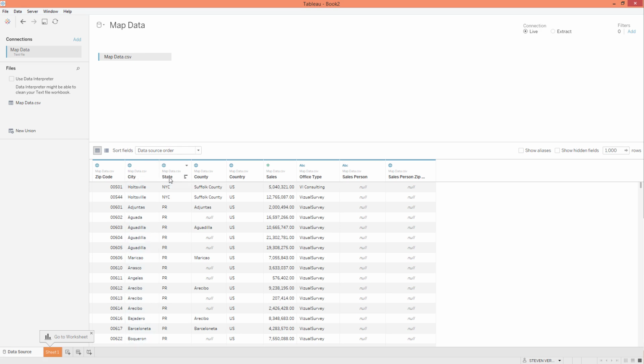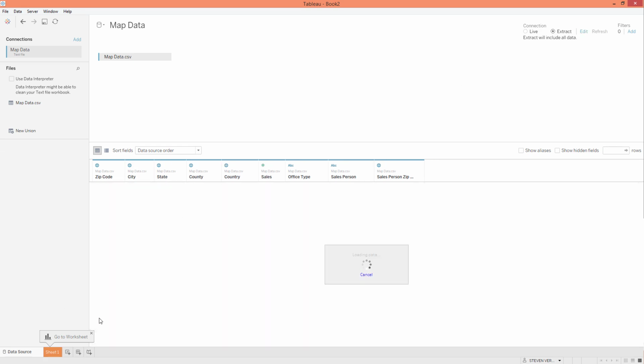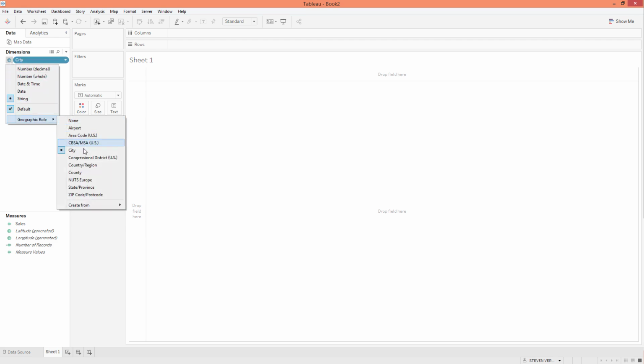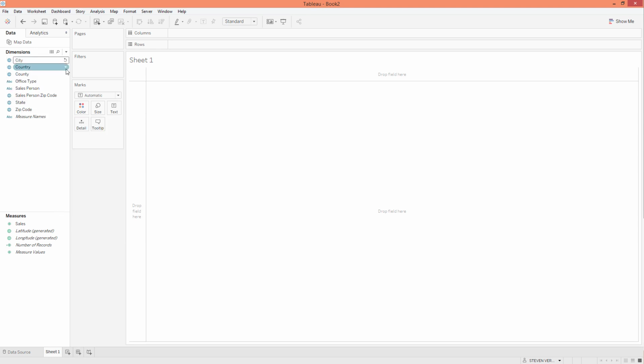Let's clean that up a little bit. Now let's go into our dashboard, and I'm going to make this an extract since it's a decent sized data set. Now we have the data in here. All we have to do to start generating maps is double click on one of these geographic roles. As before, you can click on one of these and change it. Here are all the different geographic roles Tableau recognizes, and you can also create some custom ones using these. These are the ones Tableau recognizes, as well as latitude and longitude. On this one, we have city, county, country, state, and zip code.